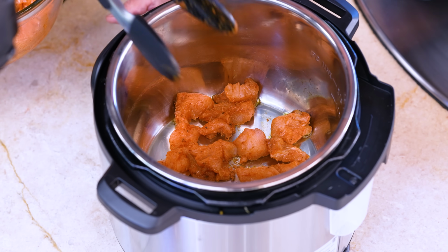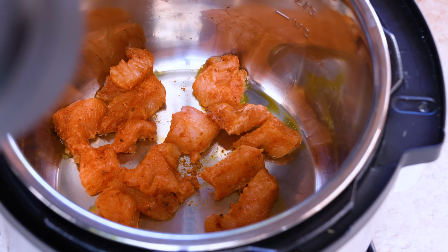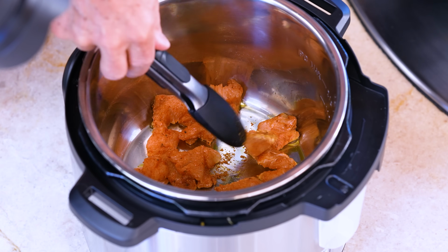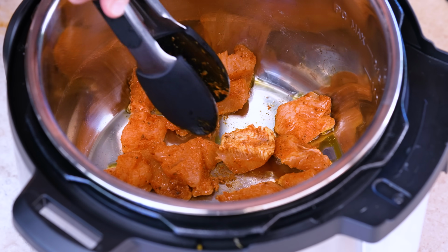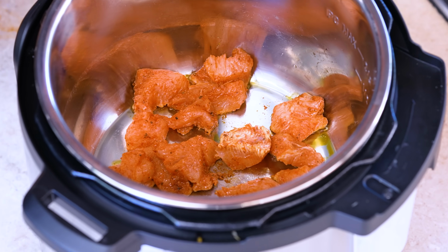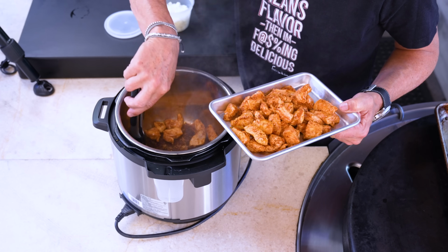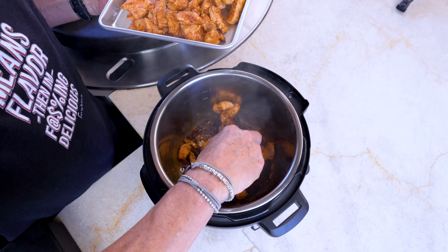The smell of the spices coming off that is fantastic, and it's only going to get better. So we're just trying to give it a little color, which will result in a little flavor, right? We'll just get it white all the way around. So give it a second or two, it's going to be good. And out this comes, just work your way through the batch that you've got. Look at all that beautiful stuff on the bottom.